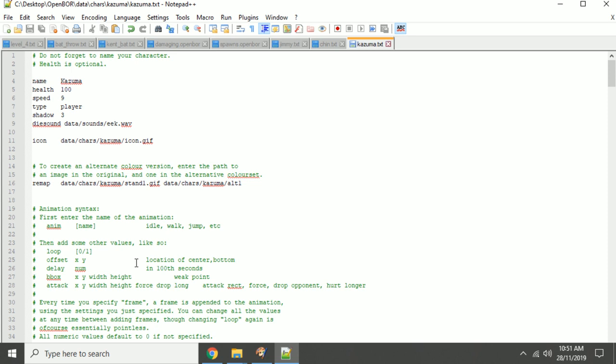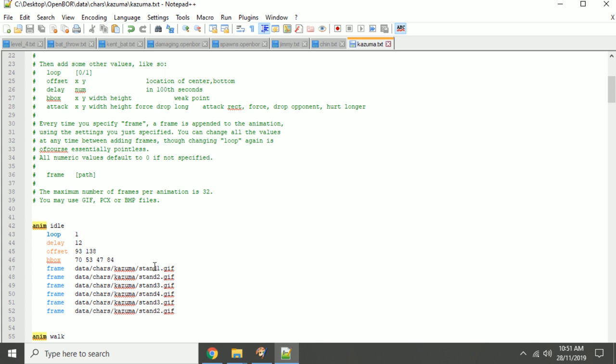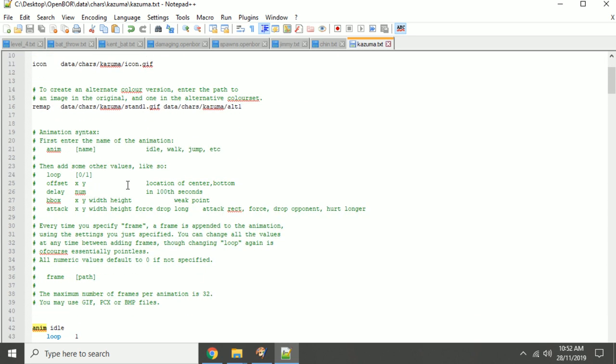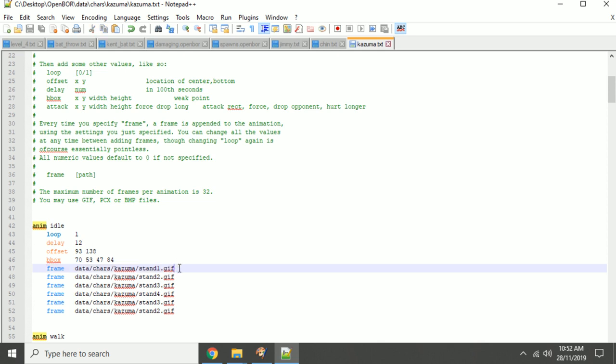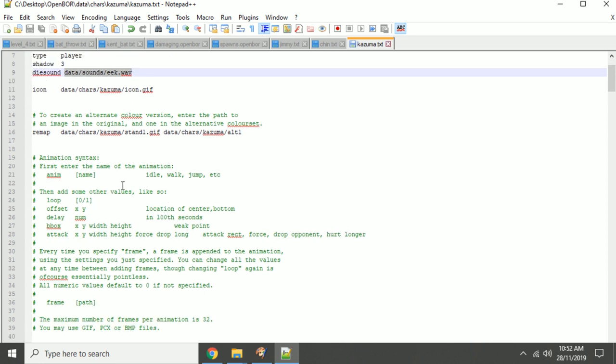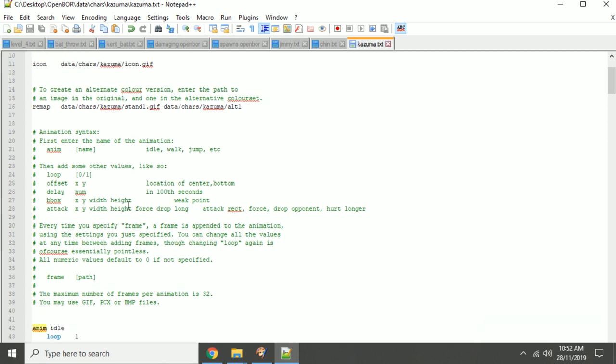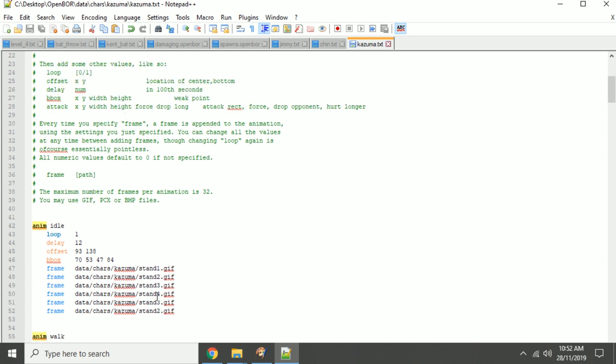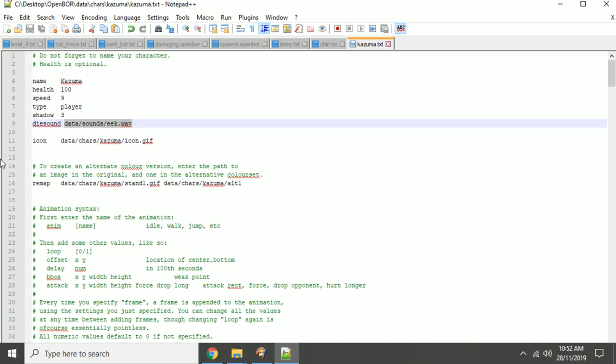One thing I might just point out is when you make a new character, their color palette is loaded from the first image that's used. So in this whole character, the very first frame or image you use is right here under frame stand 1.gif. So that's the palette used for all the rest of the images. That's why the Mary images don't look right, because Kazuma's palette is loaded now. But you can manually load it by just typing palette and then data character. Just point to any one of the images that has the correct palette. So that's a way to manually load the palette on your character so they don't look wrong. Also, just make sure that you save the palette somewhere and apply it to every single image so they all share the correct palette. You shouldn't have any color distortion or problems there, hopefully.